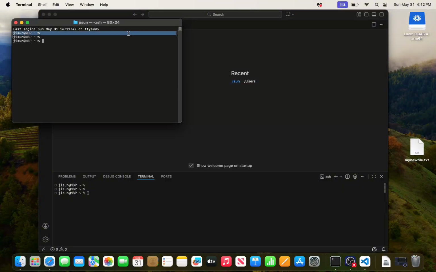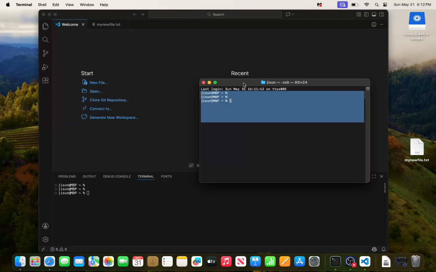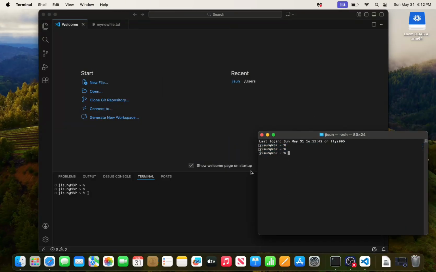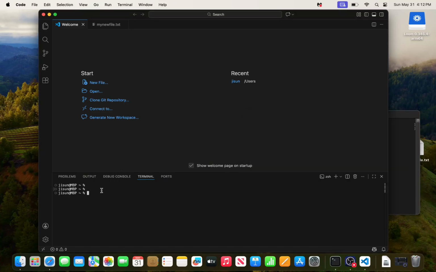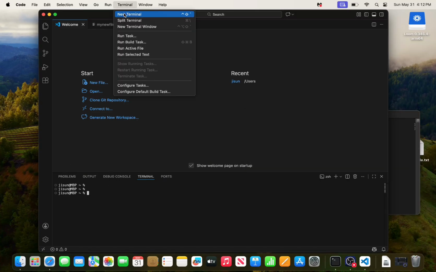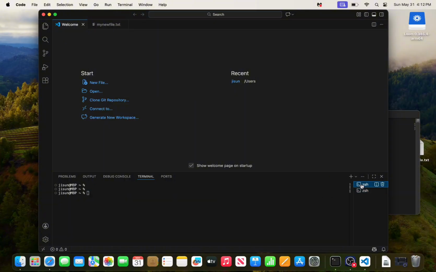And when I'm saying these two things, I'm referring to this terminal app and the terminal here. They're actually the same exact application. You're just accessing it from two different entry points. So in the terminal case here, you're using the terminal app to see it. In Visual Studio's case, you're using the drop-down option to create a new terminal. So these are two different terminal instances. I'm going to delete that.